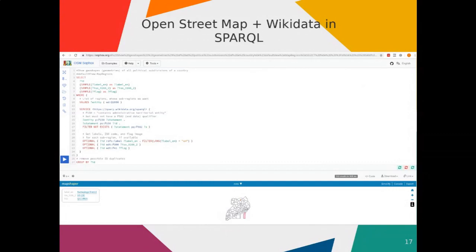Then there's also a similar interface called SOFOX, and it provides access to RDF triples that are stored in Wikipedia and also in OpenStreetMap. You can connect to both repositories and do mixed queries between Wikipedia and OpenStreetMap. Usually the connection is done directly based on the entity, or sometimes through some registers, for example, like country abbreviations and so on.